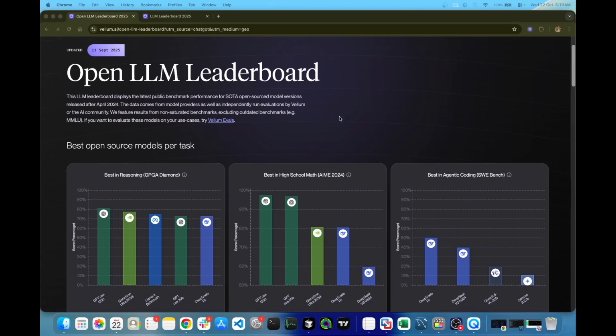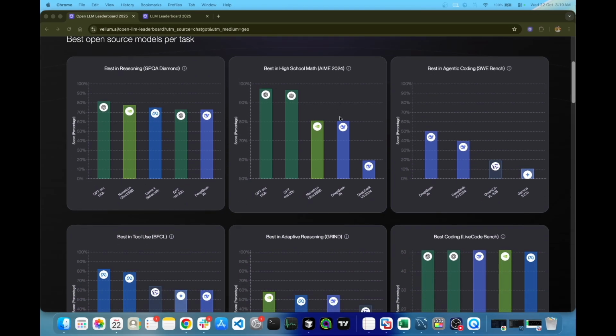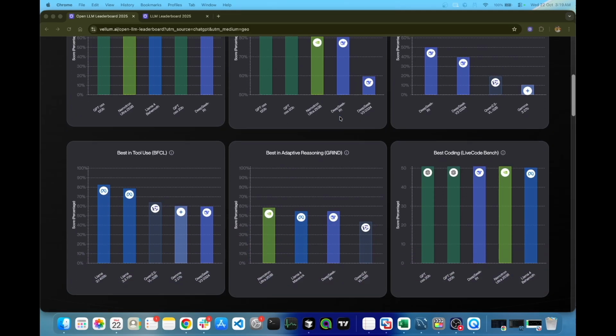So if you scroll down, you'll see that they have multiple comparisons of the LLMs on multiple datasets. So let's say I was fine-tuning an LLM to become a coding assistant. In this case, what I would need to do is navigate to the coding dataset and see which models are performing the best.